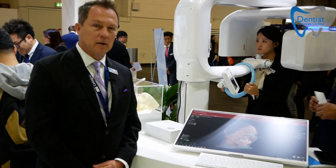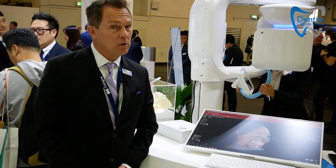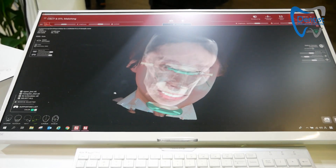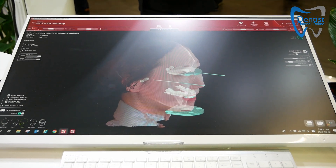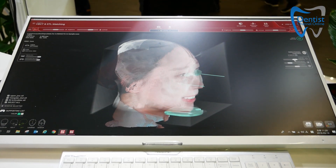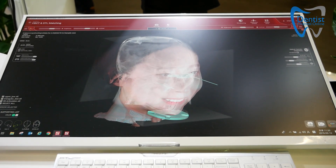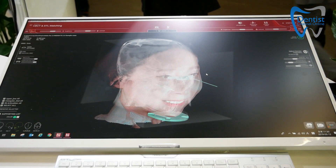What we're going to do now is actually rotate 360 degrees around the patient. After that's captured, we're going to go right to the software. This is what would happen after we have the overlay over the CT DICOM. We're able to take the DICOM of the CBCT scan, take the STL file from a traditional impression because we can scan the impression material, and we're also doing a video overlay of the patient's face. The unit is built with a camera — as it rotates around the patient's head, it creates an OBJ file. So it's a combination of DICOM, STL, and OBJ files combined into one software by R2Gate Studio.